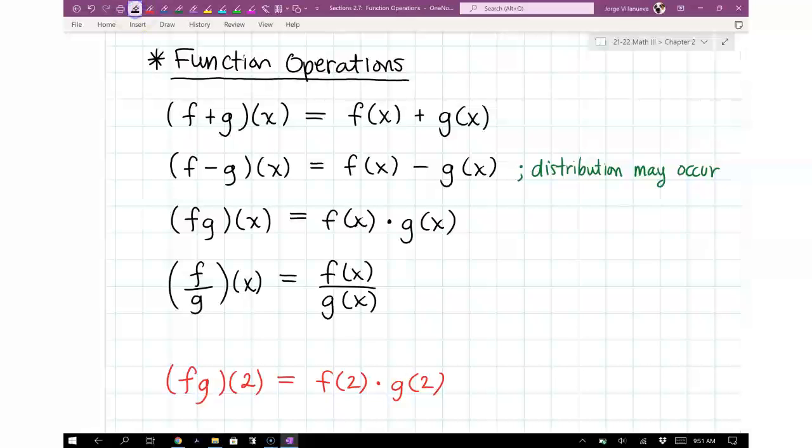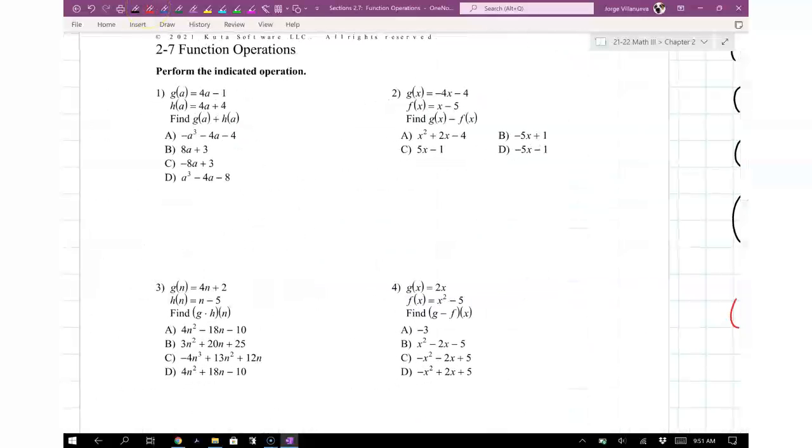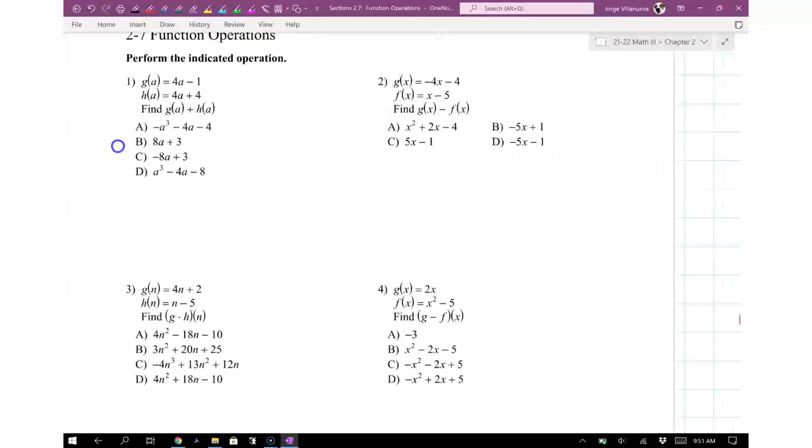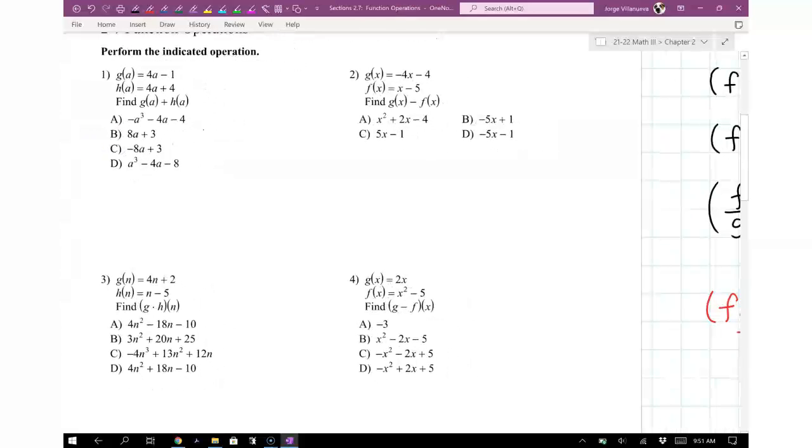So let's go ahead and go over some of these problems that you have for homework. There's 12 total homework problems. Let's take a look at these. We'll start with addition and subtraction, so we'll do 1 and 4, and then maybe something with multiplication, something with division, and then we'll stop. We'll try to do one of each operation. Maybe at first we'll do just letters, and later on we'll do numbers. So let's start off with number 1.